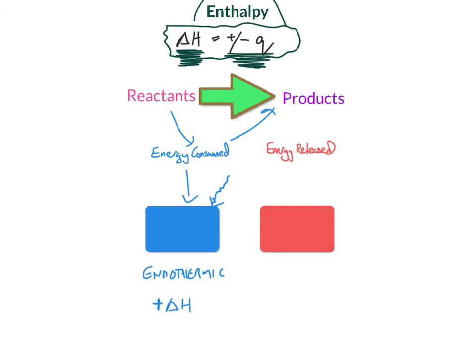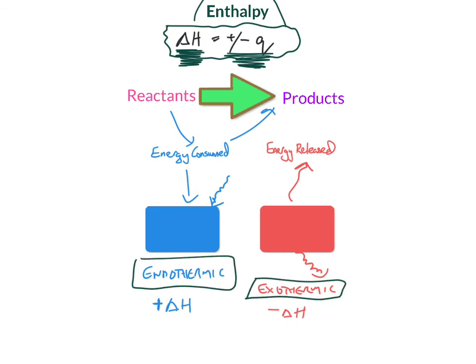The second type of scenario is where energy is removed from the system. And of course, that would be a negative delta H. We would call this an exothermic reaction. And in an exothermic reaction, that energy is released into the surroundings. So there's two different types of reactions that we are going to talk about in this unit: endothermic and exothermic. And you should be able to reason what type of enthalpy you would be looking at for each.